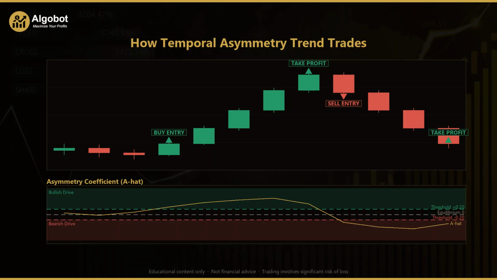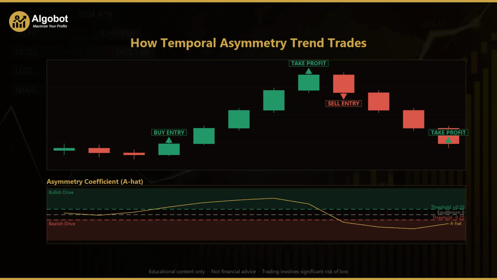The stop goes above the entry and the take profit below, again scaled to ATR. Follow the last few candles. 9, 10, and 11 step lower in an orderly fashion, and the coefficient holds down in the red zone, telling the strategy the bearish drive is still in control. By the 12th candle, price reaches the downside take profit target and the short trade is closed.